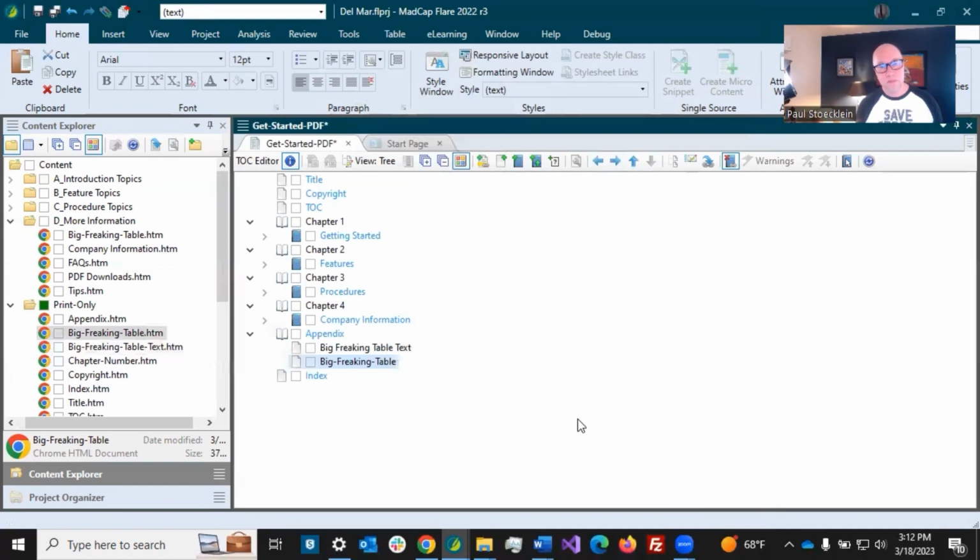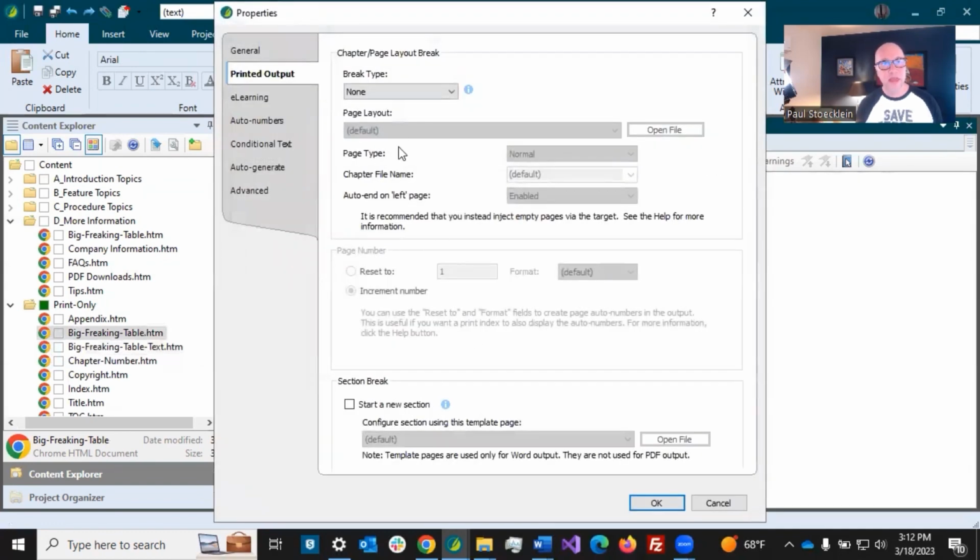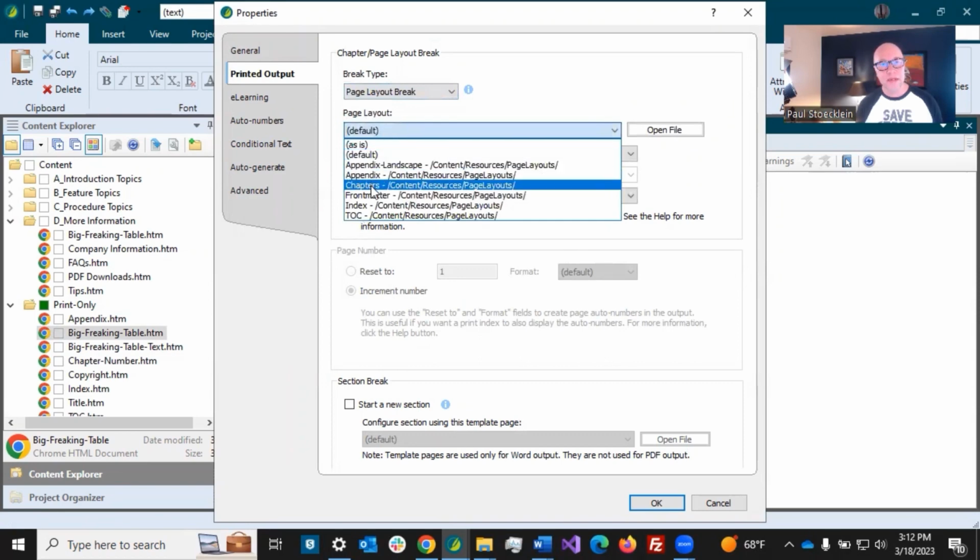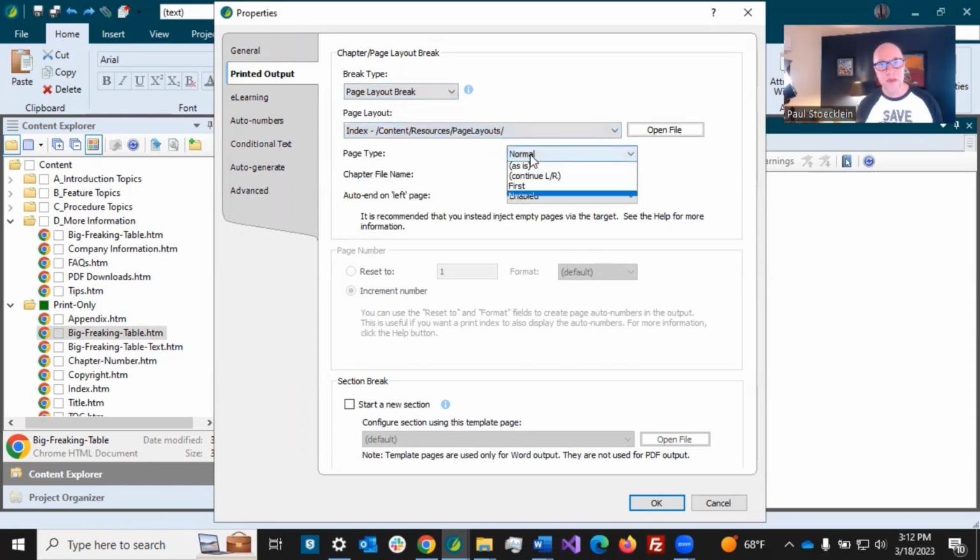Click OK. Final one is index. Open up the properties for that. This one, again, I can just select page layout break and select my index page layout. I am starting with the first page type because remember, in the index, it has the heading first, then the 3 columns, and then the subsequent pages, the normal page types, are just going to have the 3 columns.